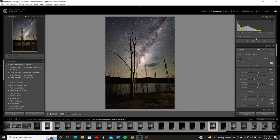Now, because I shot this lens wide open at f1.8, there is a little bit of vignetting around the outside. But you know what? I like that. I don't mind that at all. But one thing I will do is just boost this foreground a fraction. So to do that, I'm going to use a mask. So go to the mask tool here.